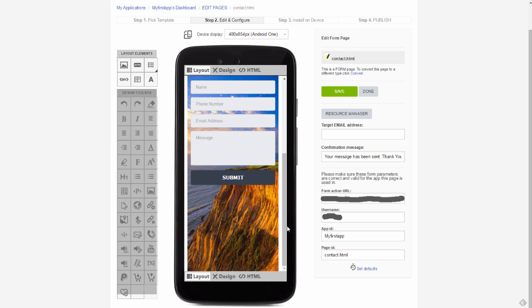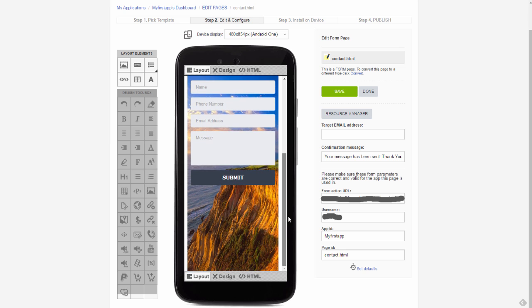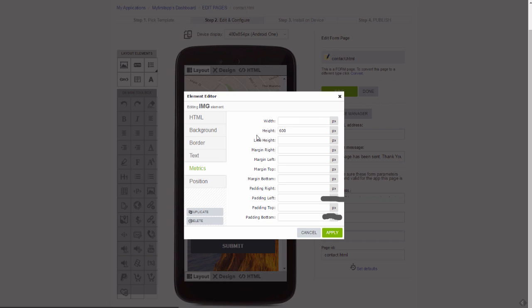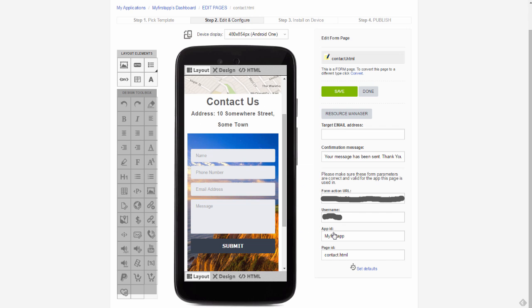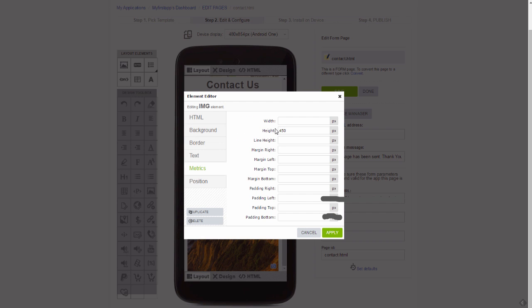And see that lengthens the image on the page, and I don't need it that big. So let's go to 450 and apply. Still a little bit long, so I'm going to go for 400.